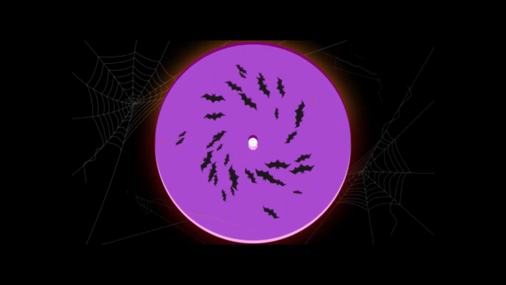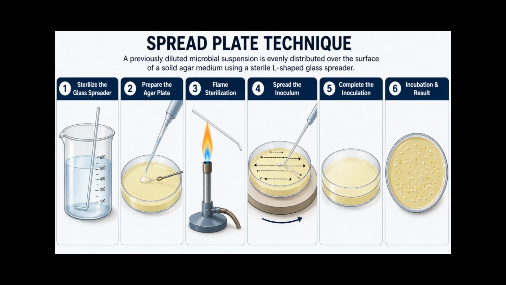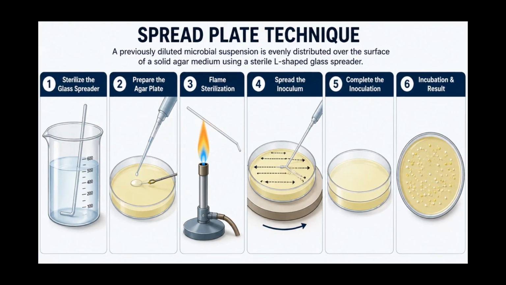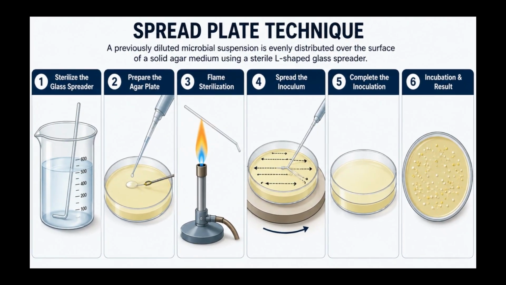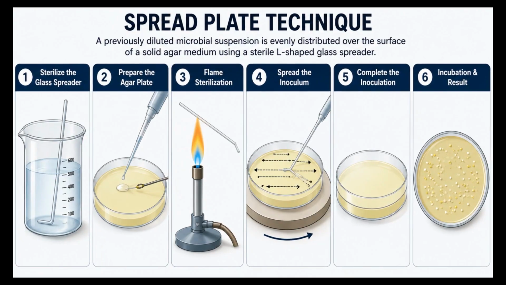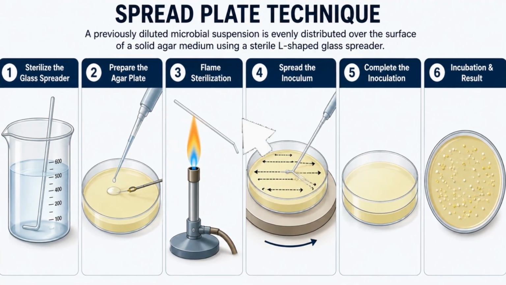In this experiment, we will learn the spread plate technique, a commonly used microbiological method for inoculating microorganisms on the surface of a solid agar medium. The spread plate technique is based on the principle that a previously diluted microbial suspension is evenly distributed over the surface of a solid agar medium using a sterile L-shaped glass spreader.